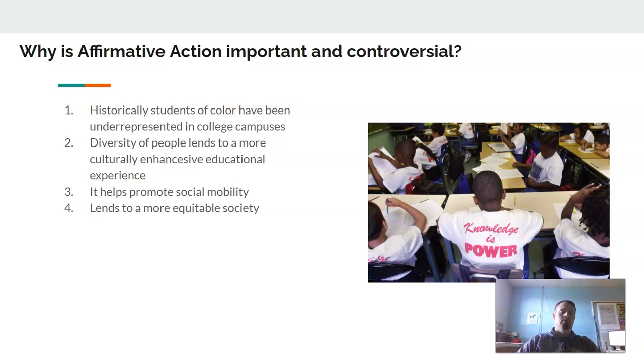And the diversity of people, and this is so true, I can't even tell you how important it is to have the diversity of people to enhance your cultural experience and enhance your own educational experience. Because going to small schools like the one you guys are, like in Pontiac, Illinois, it's very racially homogenous, right? There's not going to be a large minority population in rural America. So once you go to college, you get exposed to people from different places who came from different states and urban areas and things like that. And you're going to get exposed to the wonderful culture and wonderful educational experience that those individuals had versus your own.